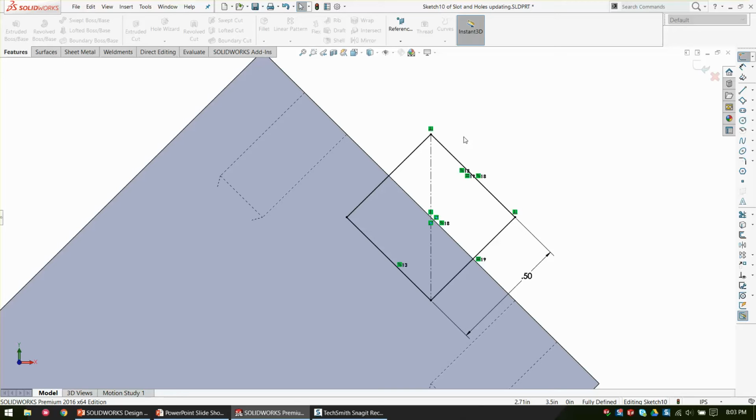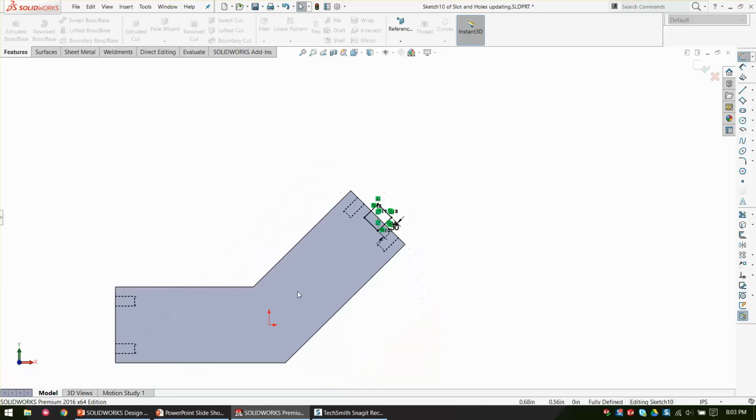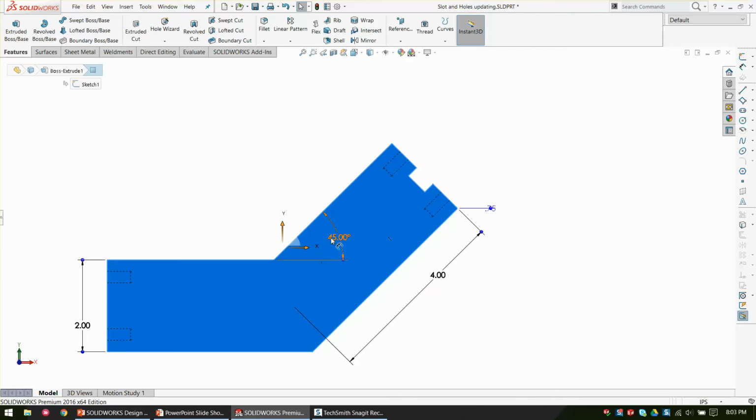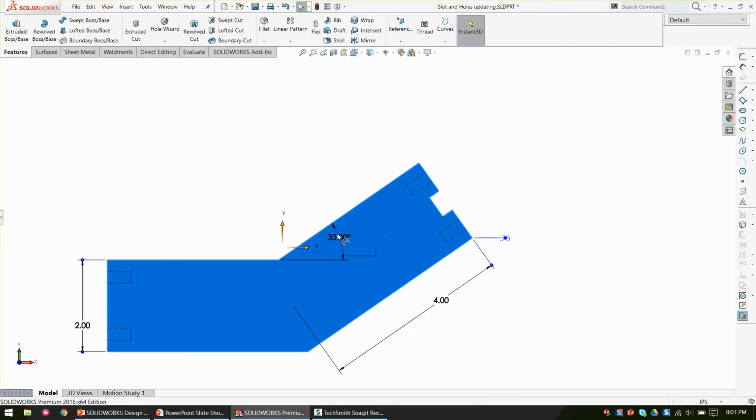So now that I'm looking at my relations, I know in my head that everything I'm doing is on an angle. So if I'm modeling on an angle, there should be 0 horizontals and 0 verticals. So I want to be intentional about removing that vertical so that when Steve comes over to me and says, Andrew, that should really be 35 degrees, I can go like that, and the model rebuilds, it doesn't error out. Steve says, good job, Andrew, pats me on the back and leaves my cubicle, which is really my end goal. I want Steve to leave.